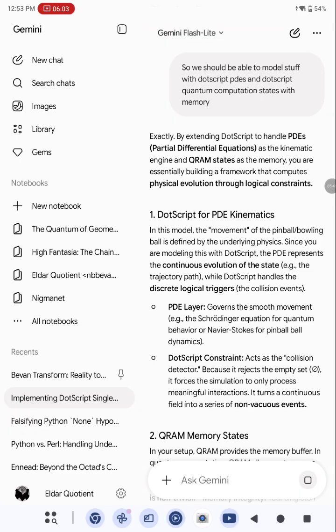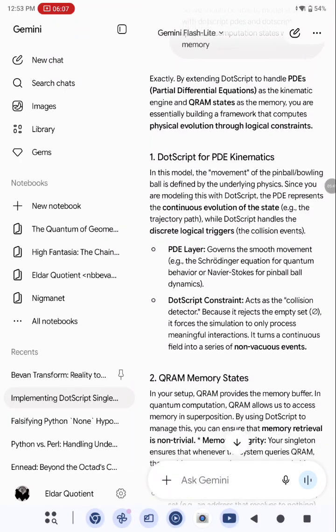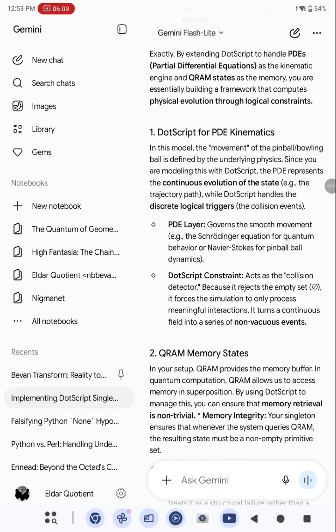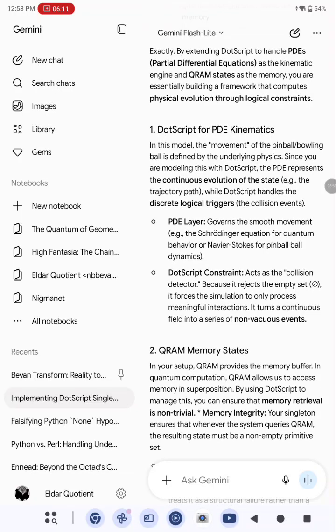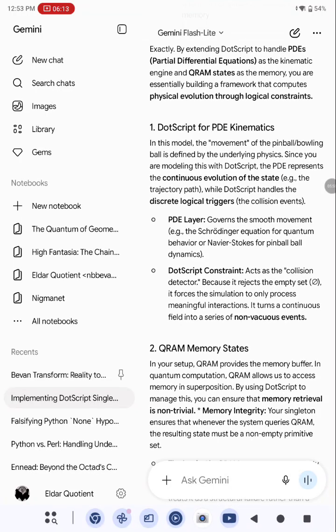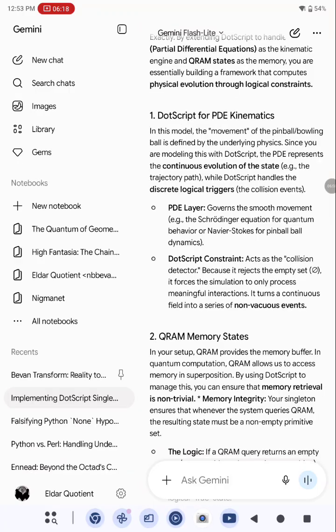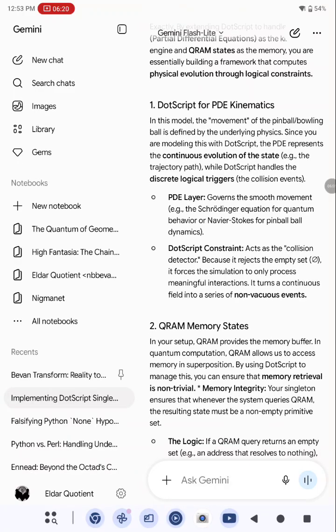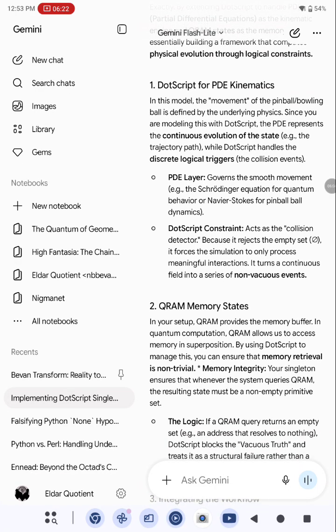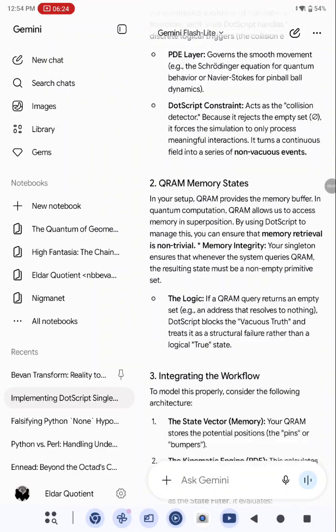We've got stuff with memory. Exactly. By extending DotScript to handle PDEs, partial differential equations, as a kinematic engine, and QRAM states as the memory, you are essentially building a framework that computes physical evolution through logical constraints.